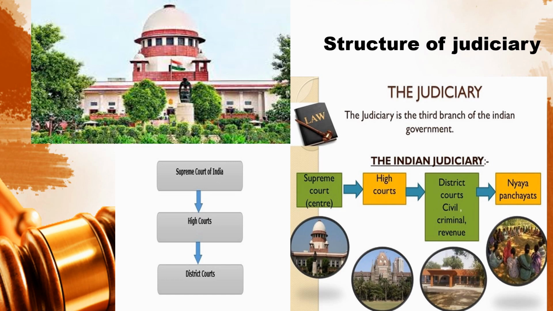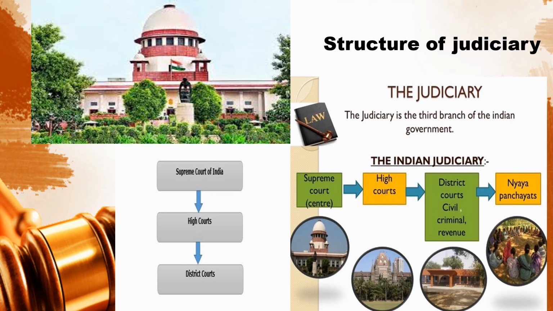But when we look at the judicial system, then there is one judicial system for the whole of India. We find here that there is no division of courts between the centre and the constituent states. This means that the judiciary in India is an integrated system. It is not divided between the state or the central government.